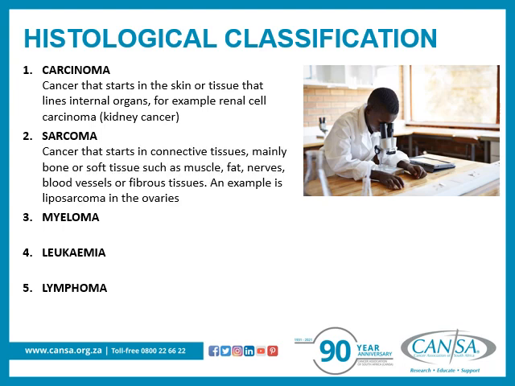A sarcoma is a type of cancer that starts in connective tissues like bone or various types of soft tissue like fats, muscle, nerves, fibrous tissues, blood vessels, or deep skin tissues. These can be found in any parts of the body. An example is somebody with ovarian cancer, which is cancer of the ovaries, who has a liposarcoma. This would be a tumor in the fatty tissues of the ovaries.